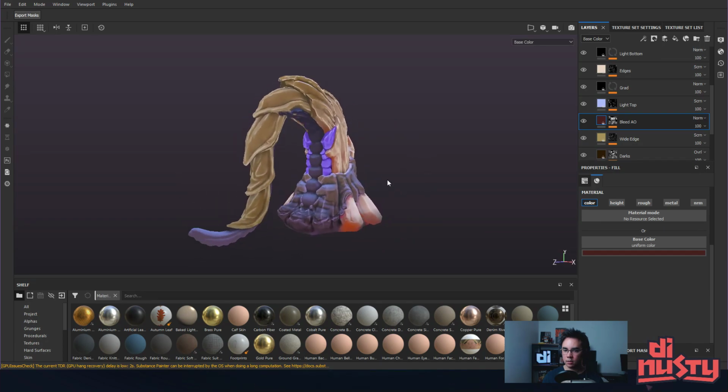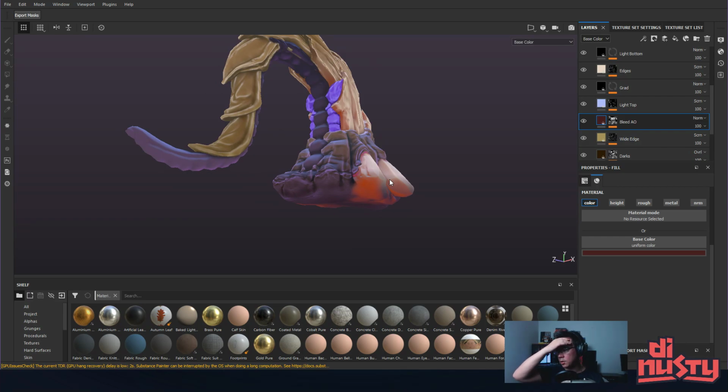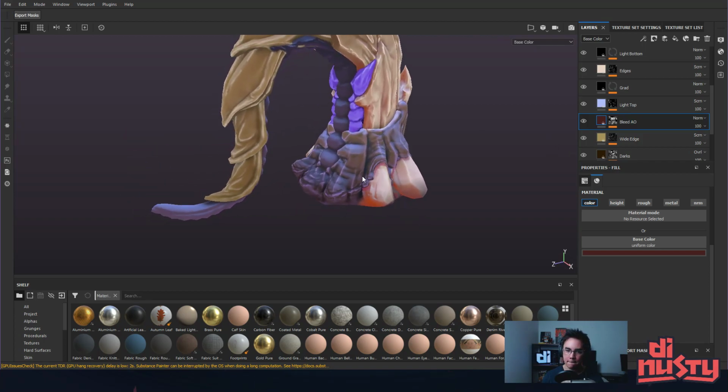That looks a little better. Yeah, this color's probably messing with you. Oliver, what's up, man? How you doing, dude?